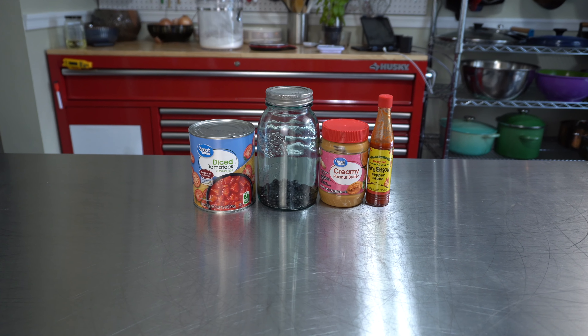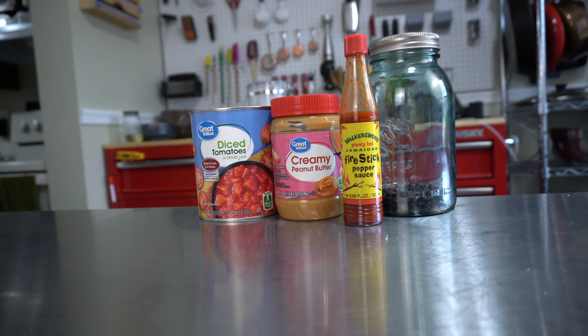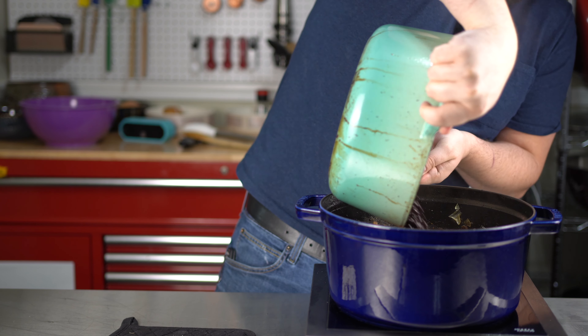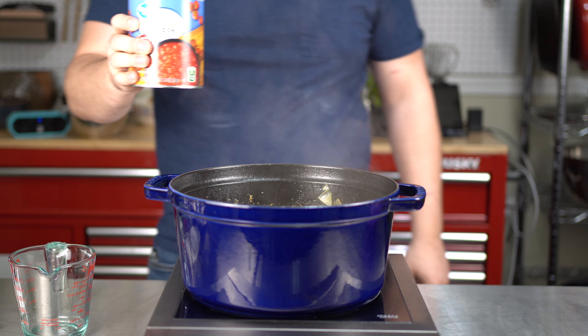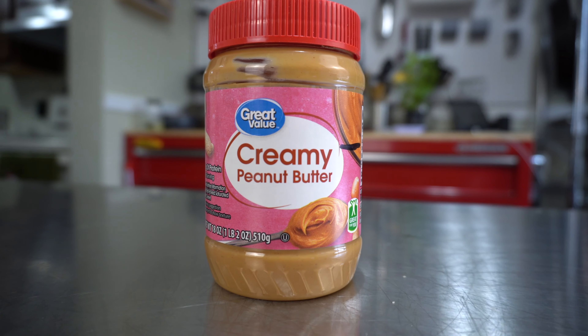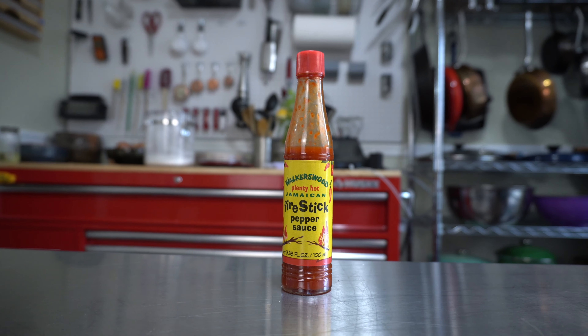I used black pepper so much that it was its own line item in my budget. Normally I don't like these built-on grinder bottles, but a regular bottle of peppercorns was way outside my price range, so I settled for something that was a higher per-ounce price but a lower price overall. Pre-ground pepper is so much less flavorful it wasn't even considered. Salt was another splurge purchase because it was also in the running for the most important ingredient on this list. With a limited spice budget, it was important to bring out the flavors of the other ingredients — I wanted the carrots to taste more carrot-y, the onions to taste more onion-y, and I needed to maximize the flavor of those three spices. I actually went 12 cents over budget and got a three-pound box of kosher salt, so I knew it would easily take me through the month and I wouldn't feel like I needed to skimp.